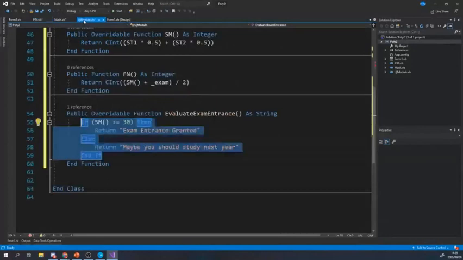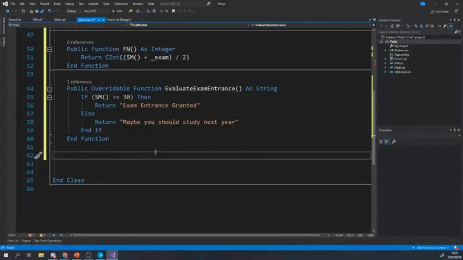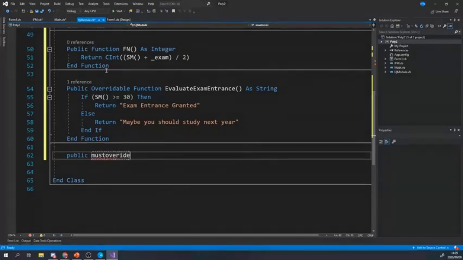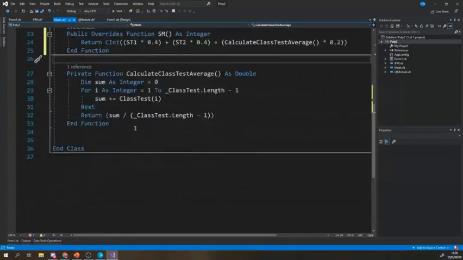Now, what I want to get to here is a display value, something that you will be using inside your practical for this week. So let's quickly create a public must override function, Display, and that returns a string. What this function does, did I delete it here? I deleted it here.